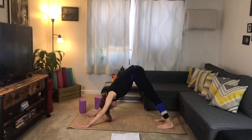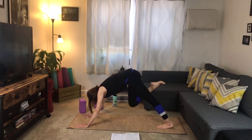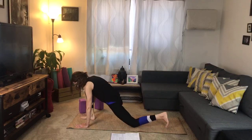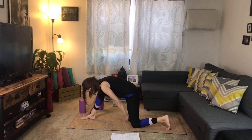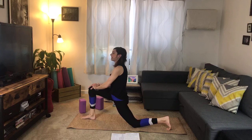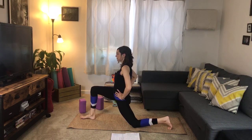Beautiful. Now you can either inhale that right leg up to the sky, or if you want, just step it forward. We are going to step it forward, right between the hands, and take the left knee down to the ground. So you might want to have a little something, a little cushion there. Walking your way up through the knees. Beautiful. Take your hands onto your hips.